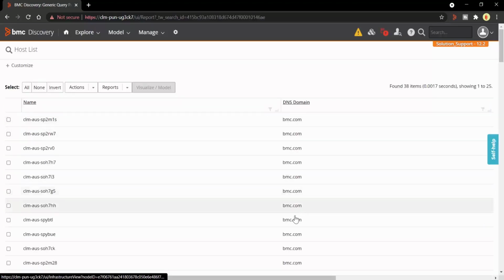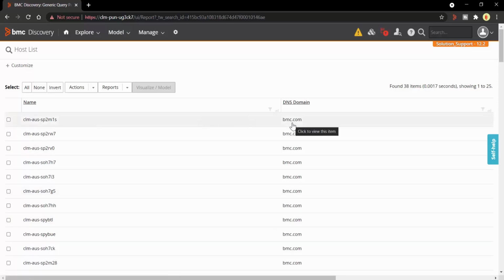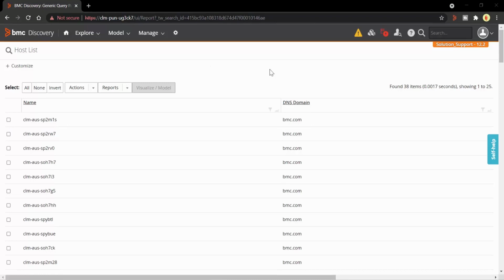And you can see the DNS domain is now being reported in the query output. So this is how you can find the attribute exact name if you are not sure when writing it. Just go to the taxonomy, look for the node that you are searching, and then look for all the available attributes on that node. This concludes the demo on query builder and query language format.